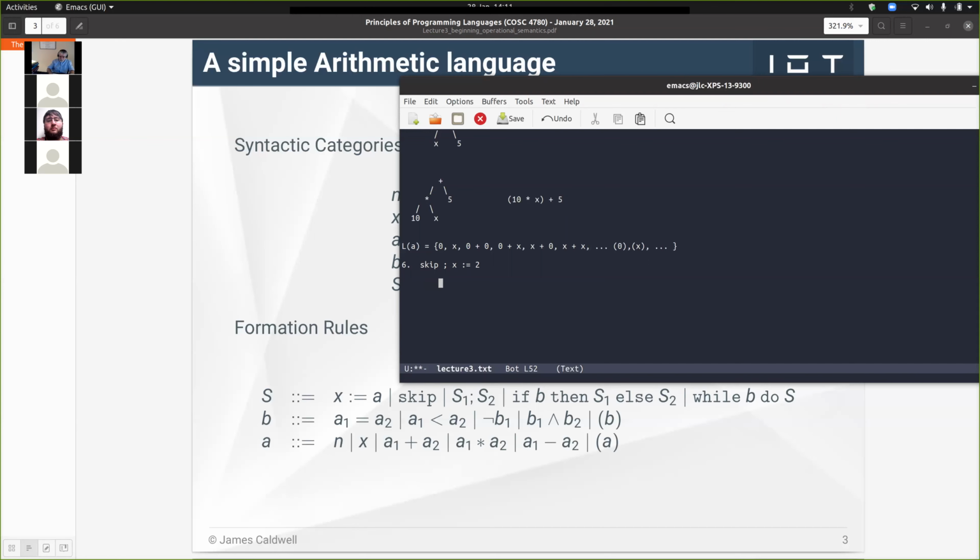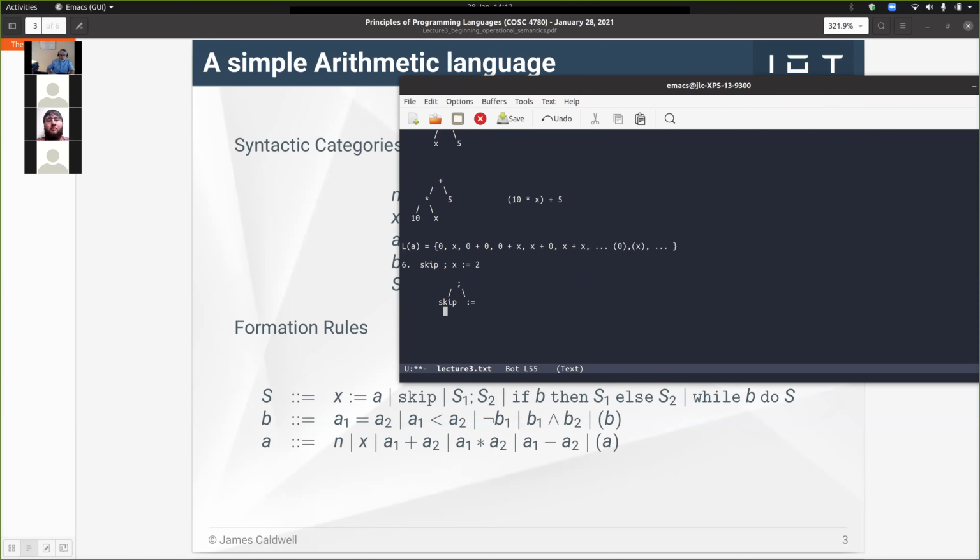Well, it's got a semicolon at the root, and then the semicolon has two things under it, and on the left side is a skip, and on the right side is a colon equals, and that has a left and right side.